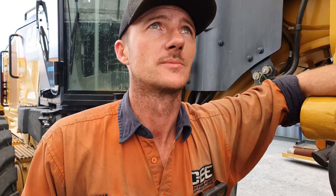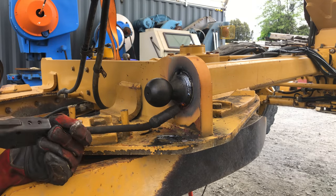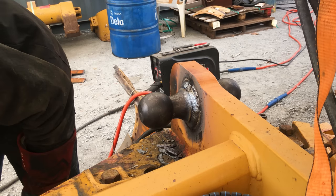So that is all the hot works. Just wait for the gust to finish. Then I can cut the new blade skin to size.